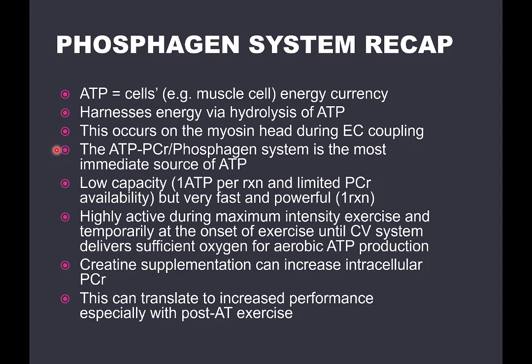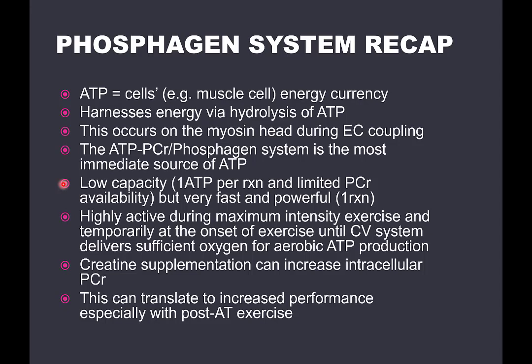Now, there are two anaerobic systems, again, that do not require oxygen and are generally fast ATP producers. The first anaerobic system we introduced was the phosphagen system, aka the ATP PCR system, aka the lactic system. This is the fastest ATP producing system. Why? Because it only requires one reaction to produce one ATP from one phosphocreatine, and this is catalyzed by which enzyme? Creatine kinase. Also, although the phosphagen system is very fast at producing ATP, it is highly limited in capacity.